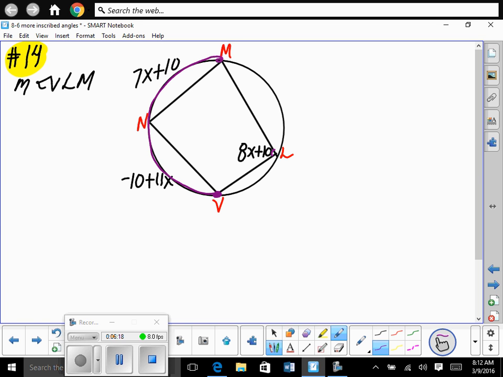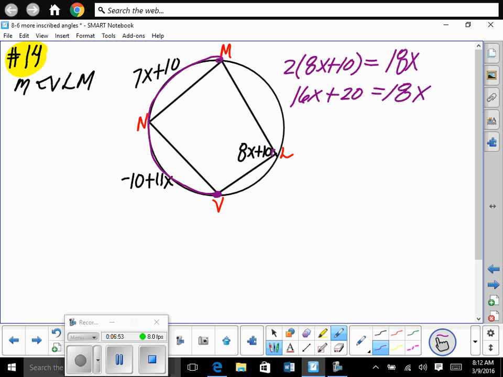So don't we know that this times 2 will equal that stuff? So we'll say 2 times 8x plus 10 will be equal to, if you add up that, 18x. 7x plus 11x is 18x, right? Negative 10 plus 10 is 0. Does everybody see why I just put 18x? So then we'll solve for x, and we can do this multiple different ways. We can multiply in our 2, right? So 16x plus 20 is equal to 18x.